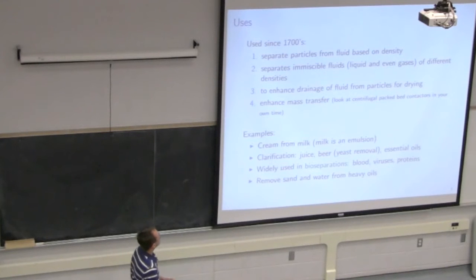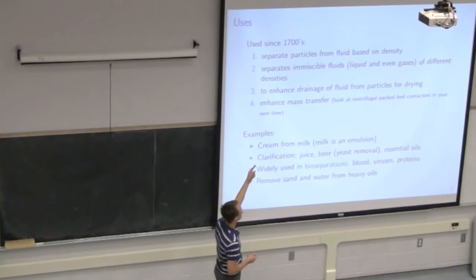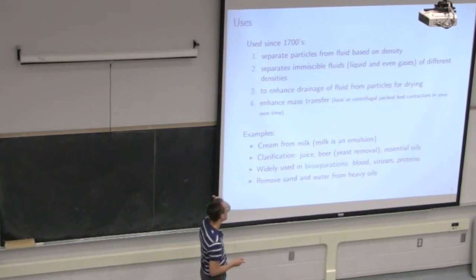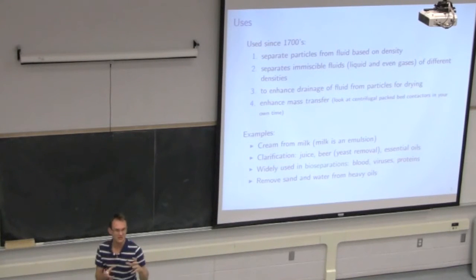Okay. We will apply centrifuging in the cases where we simply need to further drain fluid from our particles. If I've got a cake of fluid that has a certain percentage moisture, I can take that cake plus moisture, put it in an oven and dry it out. That energy that I'm adding to dry it out is fairly costly. It may be more economical to first centrifuge some of the liquid out, so I don't have to pay to heat up the water and take it to its heat of vaporization. That heat of vaporization, delta H, is often quite substantial and costly.